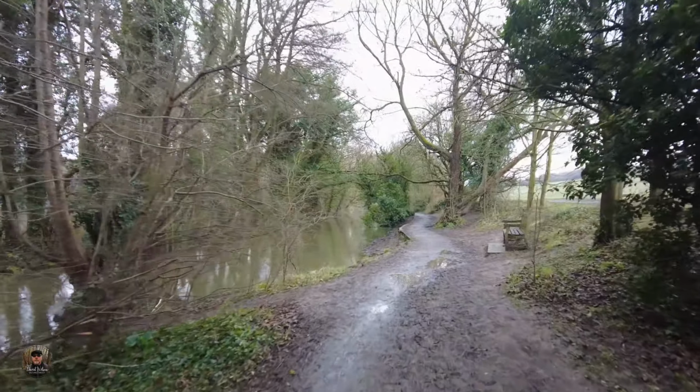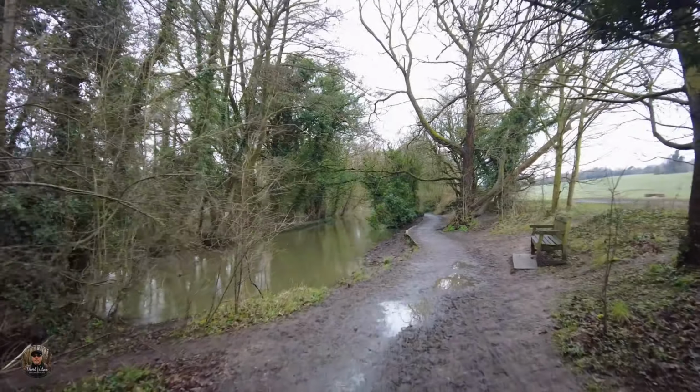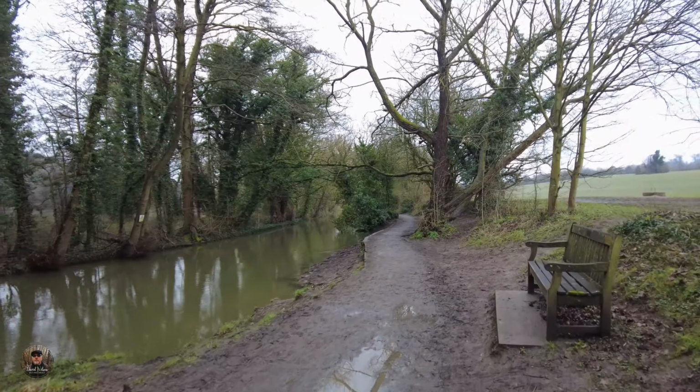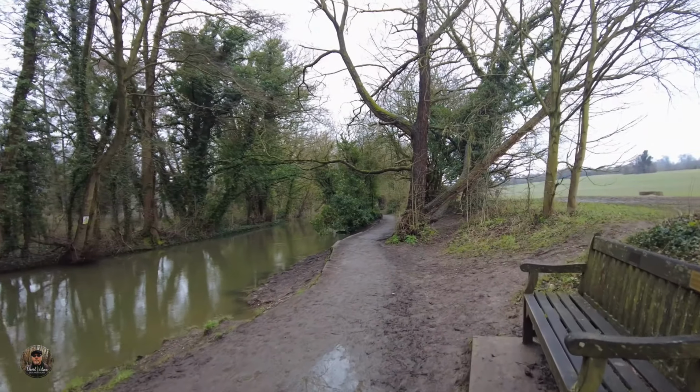There you go, there's the River Darent. Right, I'm going to stop here and have a 5-minute break and a drink, and I'll get back to you.